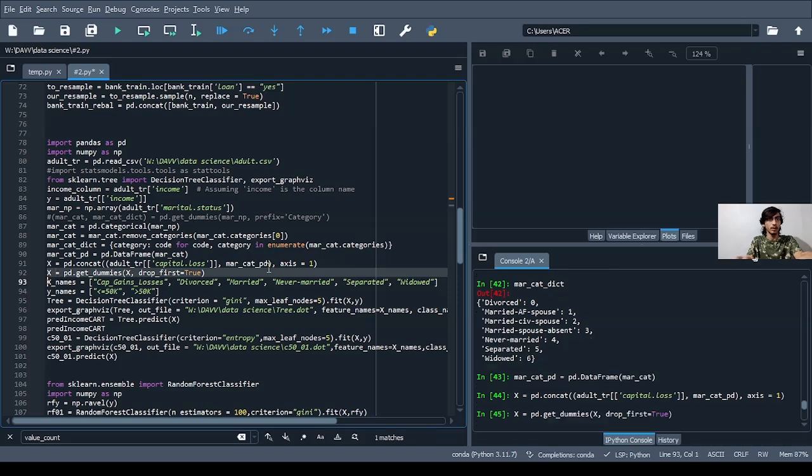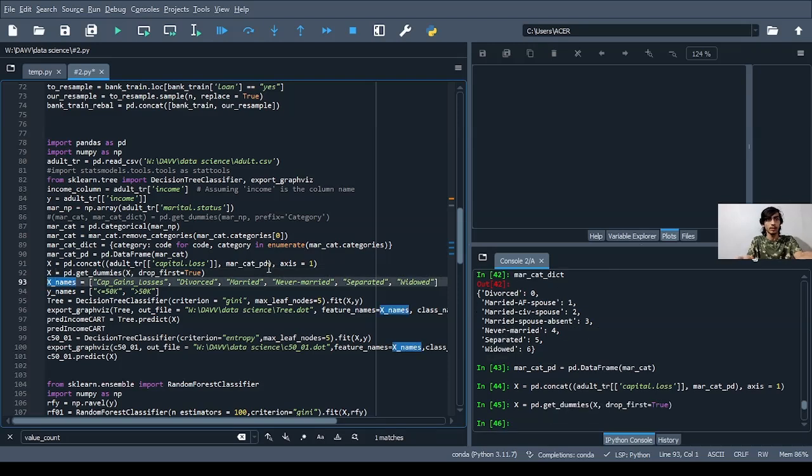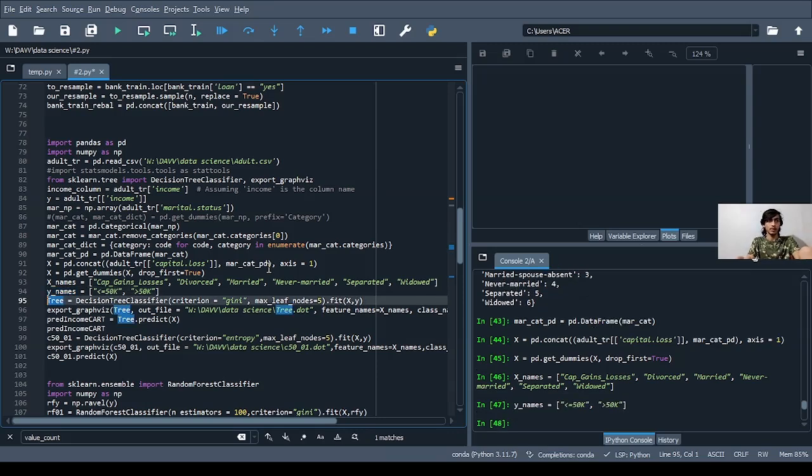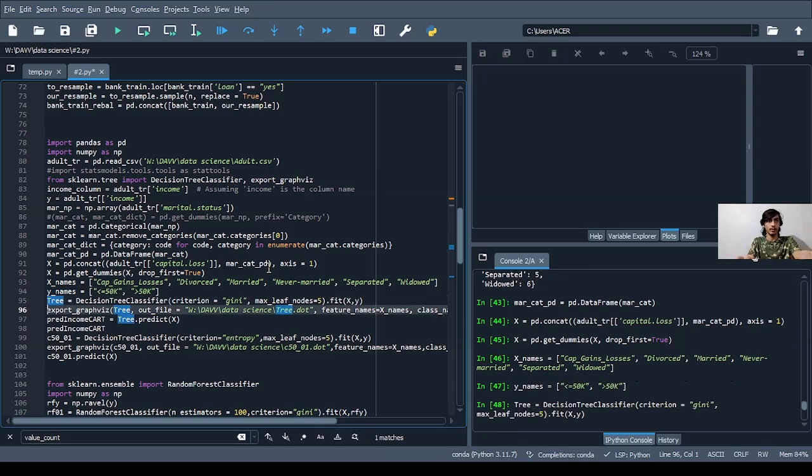So let's run this. And then we will name the columns that we are using and other things. Then y name stores the first variable which will differentiate in our decision tree. So let's run this, and tree equals decision tree.